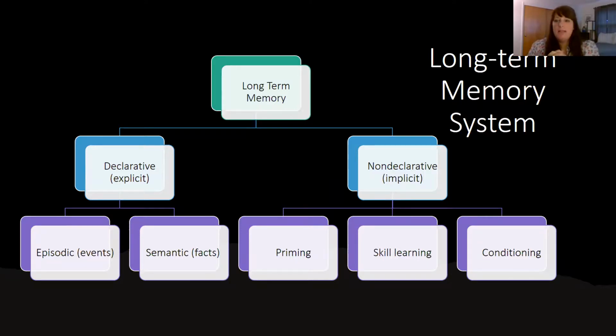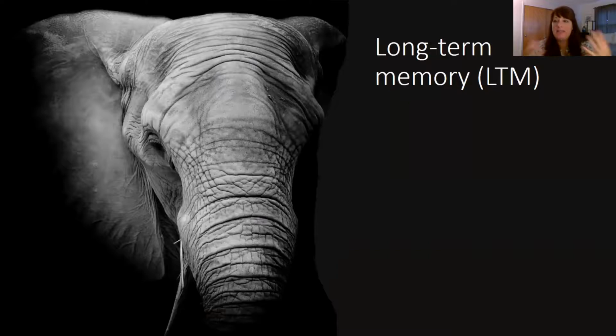Okay, so we're going to talk a little bit next about long-term memory in general, and then we'll talk about the types of long-term memory. So long-term memory should be relatively enduring, from a few minutes to years. So the fact that you might remember what I talked about on the first slide of this presentation means you've moved it into long-term memory.